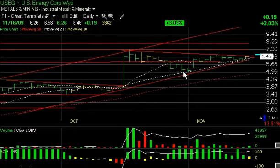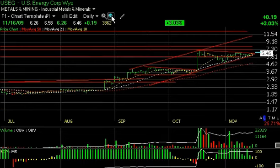USEG, with oil stocks firming and some of the juniors in particular, particularly Bakken region stocks, after this pullback on low volume and the rally attempt fell short on lower volume, the stock meandered and consolidated in a flag. Today, jumping 19 cents or 3%, but it seems to be wanting to take out this declining tops line and move up to test the October high around 7.30. Beyond that, looking at 8.25 or more. But the top of the channel, longer term, measures up around 11.5, 12. So this could be a flyer once it gets going.